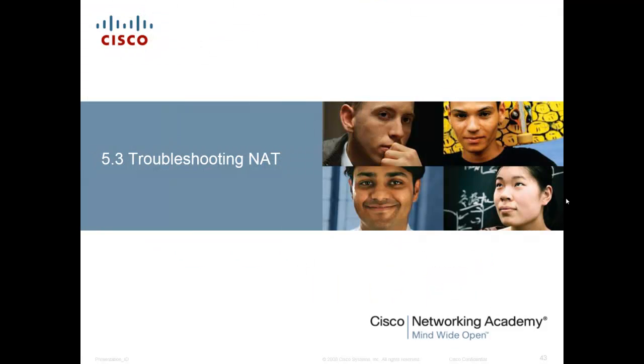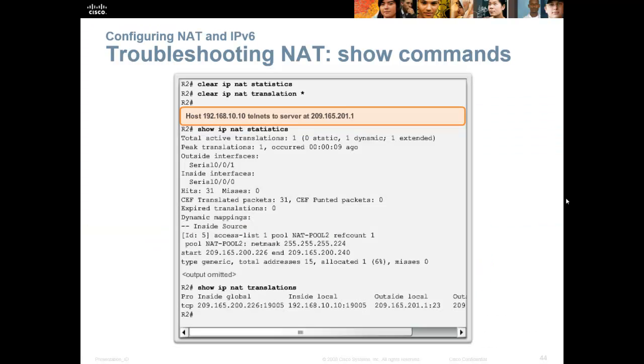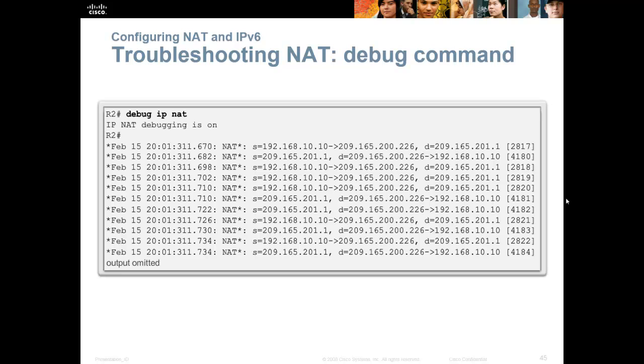All right, so troubleshooting NAT. Remember, your bread and butter command is show ip nat translations. Did I set the NAT up correctly? And then look at the information, look at the statistics, what's going on. Remember, you can always clear those statistics and then start watching them again, and that way you can kind of see things as they happen. All right, then there's the old standby. The debug ip nat will show you all the NATing that goes on as it's happening, and that way you can see, hey, what address is it trying to translate into what? But again, with NAT, most of your issues are going to be, hey, did I make the mapping statement correctly? And did I turn the inside and the outside on correctly?